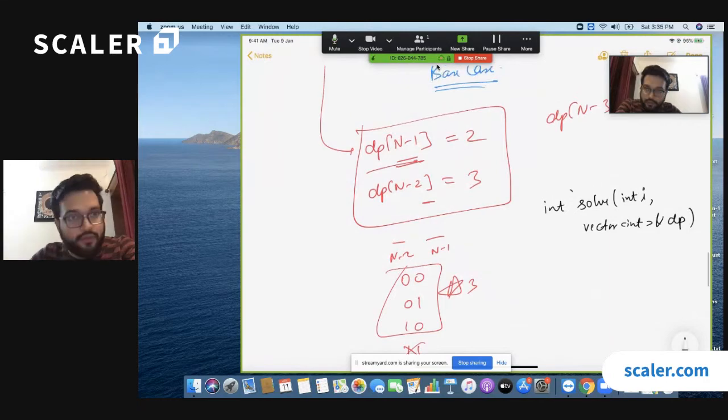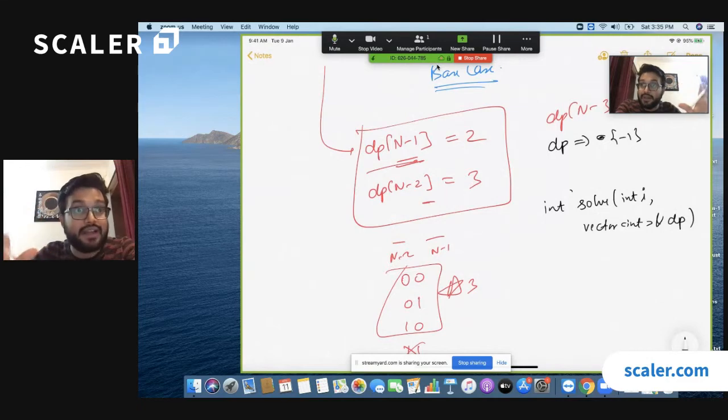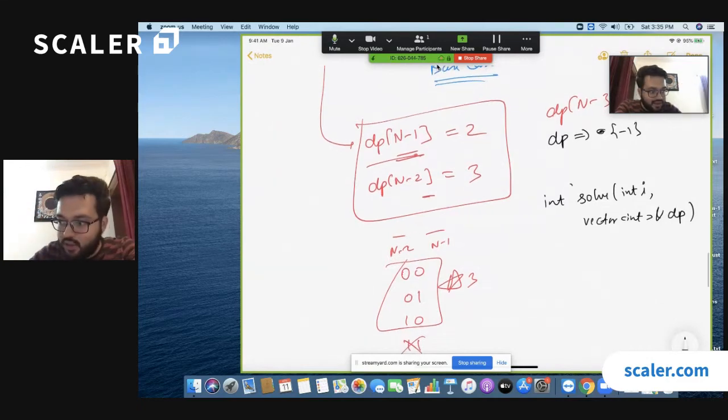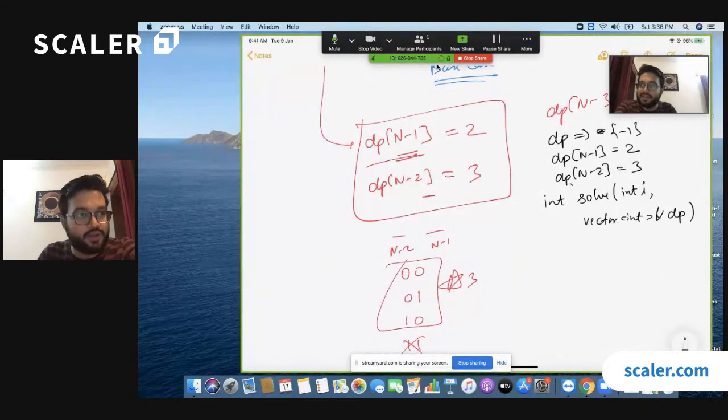Before coming to this function, you would have to initialize this entire vector with, let's say, minus ones, because it means that this state has not been computed yet. And after that, you initialize the base cases. So you say dp of n minus 1 is going to be 2, and dp of n minus 2 is going to be 3. So you define these two things.